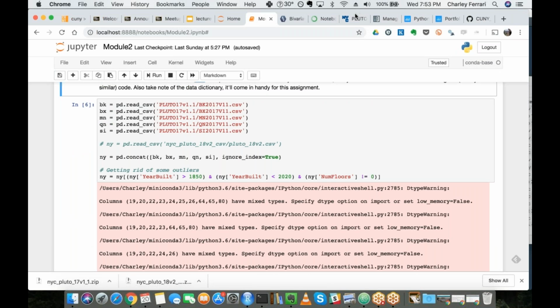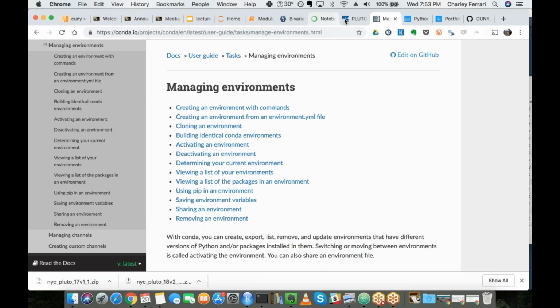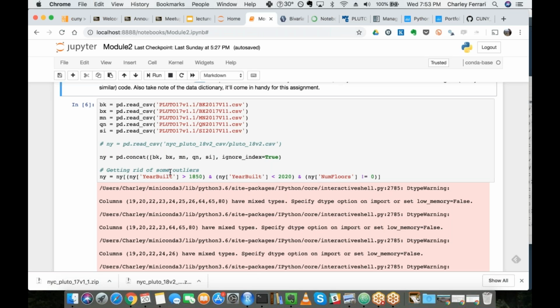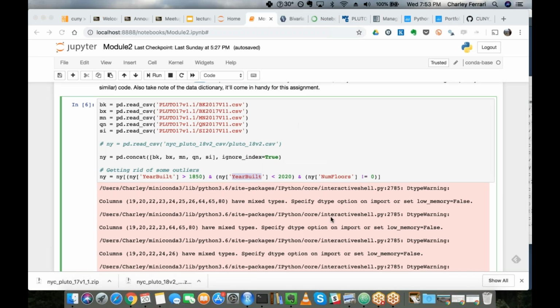And there were two things that happened with the new version of the data. First of all, everything was in the same CSV, but also all of the column names were changed. And it was literally just changed from uppercase to lowercase. So if anyone took a look at the notebook, there's a chance that you may have figured that out and began accounting for that.